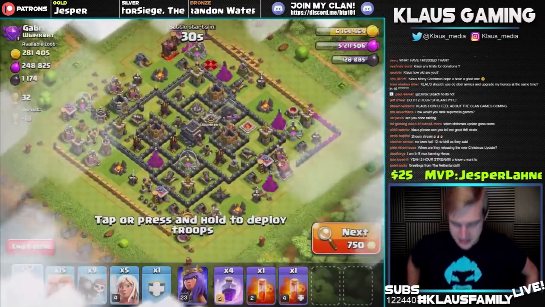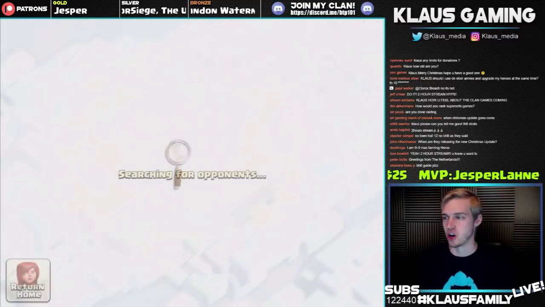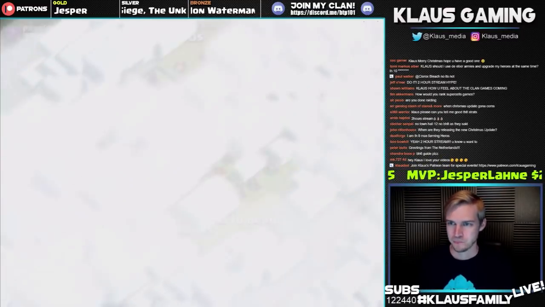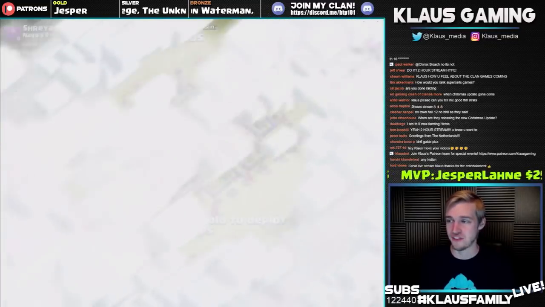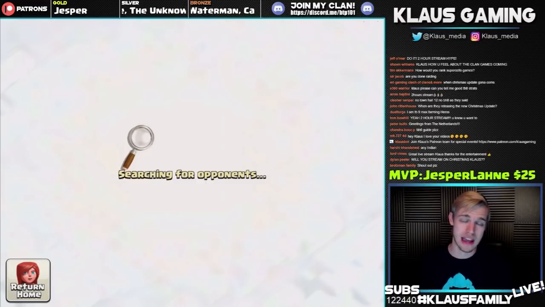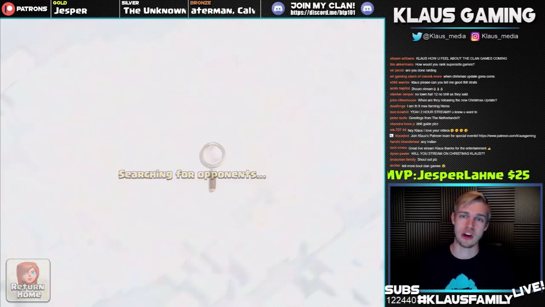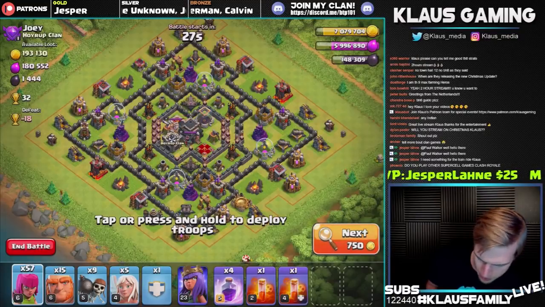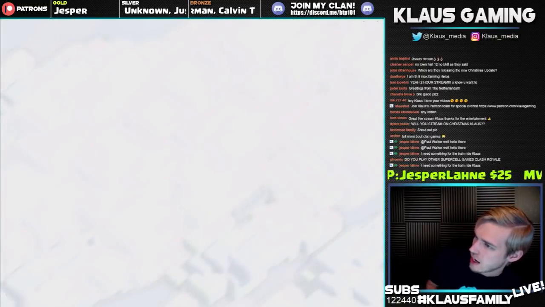Let's find ourselves a base, guys. I mentioned 4,000 Dark Elixir, but let's just find out what we're going to be finding here. Let's just see what's out there. We've been having fantastic luck today. The Queenwalk has been doing really, really well. We haven't had a single fail with our Queenwalk yet. Didn't we miss one storage? I don't remember. Or was that before the stream? I have no idea.